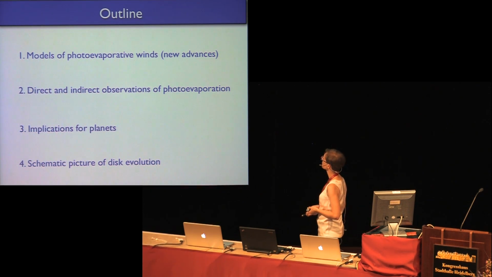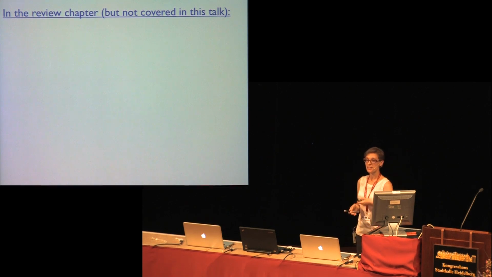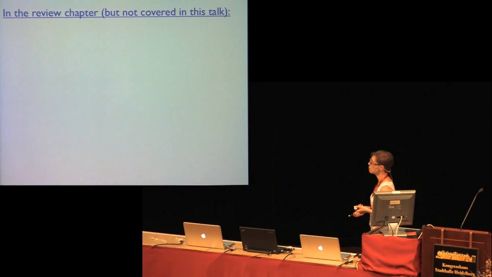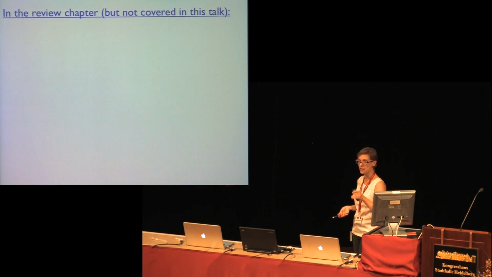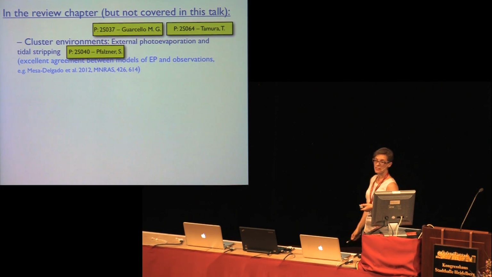I also want to mention that there are several other important topics that we discuss in the review chapter, and unfortunately I do not have time to present them here, but I want to list the most important ones and also point to some posters that you should look at. The effect of cluster environments, external photoevaporation, tidal stripping, are very important. There are at least 3 posters that I found extremely interesting, so you should look at those.